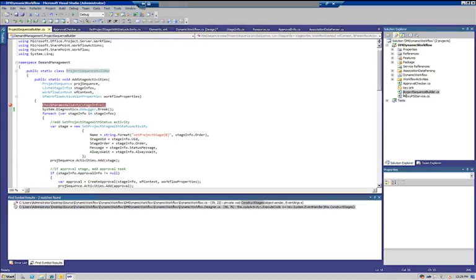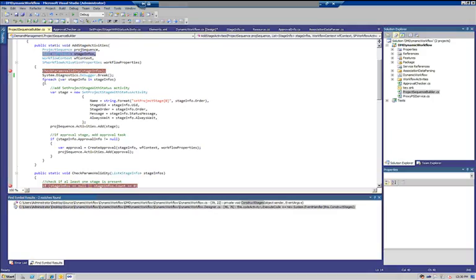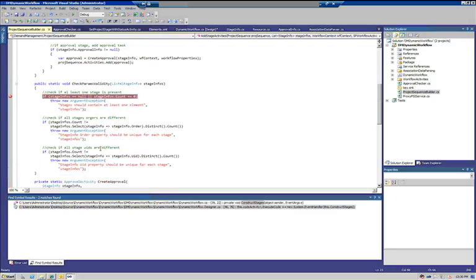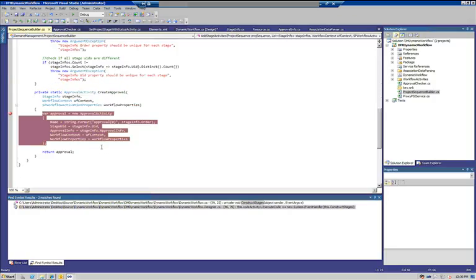Here's our sequence builder that I mentioned before. This is the actual static method we call to add the activity. So we pass in our sequence object. We pass in the list of those stage infos that we parsed out of the XML, a few other goodies that we need. And then basically this guy just comes down here. You can see it just looping through the stages, and it's building all these activities here. You can see here it's just creating these new activities of that type, like the custom one I just showed you. So that's really all it's doing. This is just that custom container activity, and then it's building a list of those. So that's what a sequence builder does, and there's some additional checking here you can see, but it's a pretty simple file.